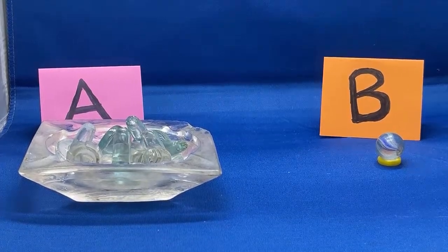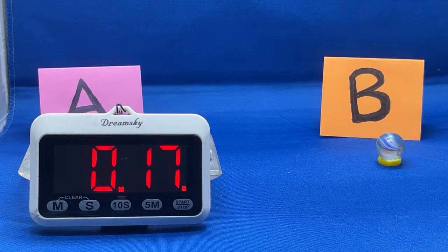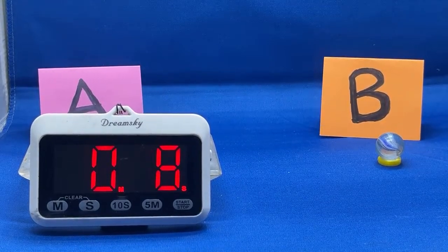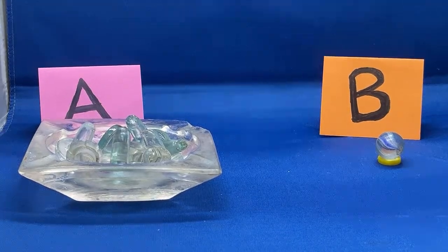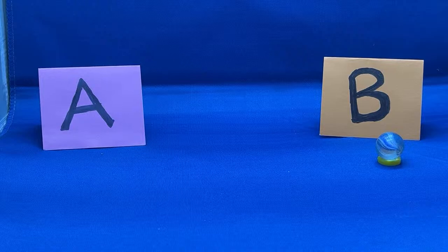18 or higher on A, 38 or higher on B. We're going back to the timer on A. 18 or higher. Josh is out on B. Thank you, brother. 38 or higher on B. Sold! You guys like that? Yeah, nice. Violet at 17 on the ashtray full of stoppers. And we're looking for 38 or higher on B on the German Latticino core marble.